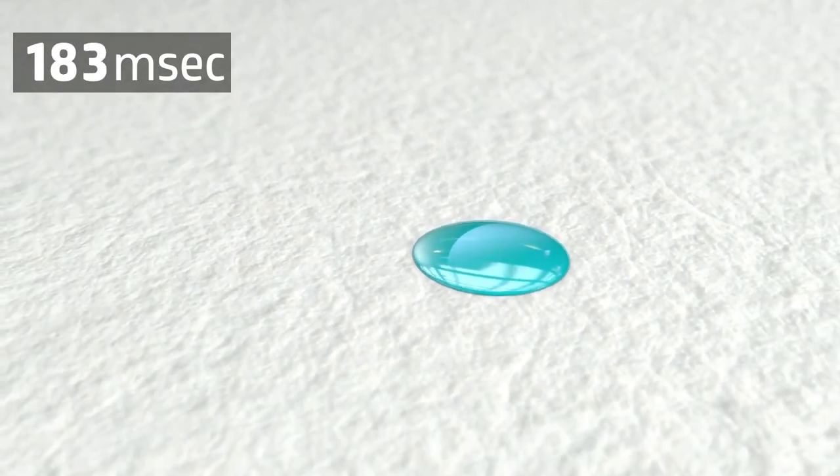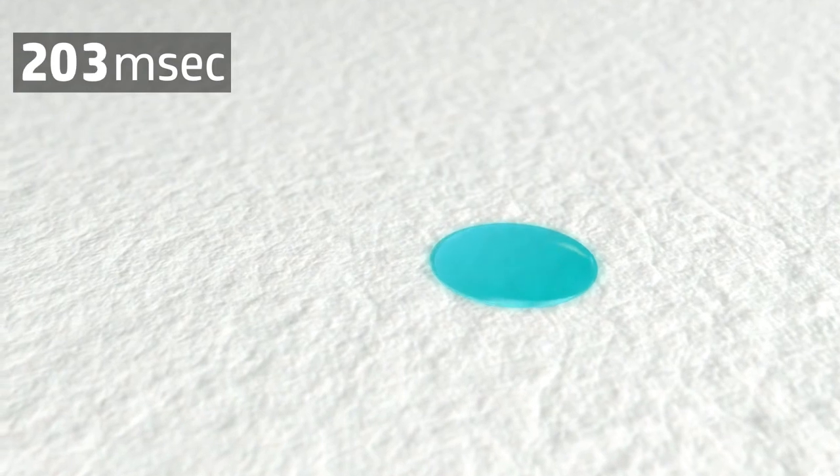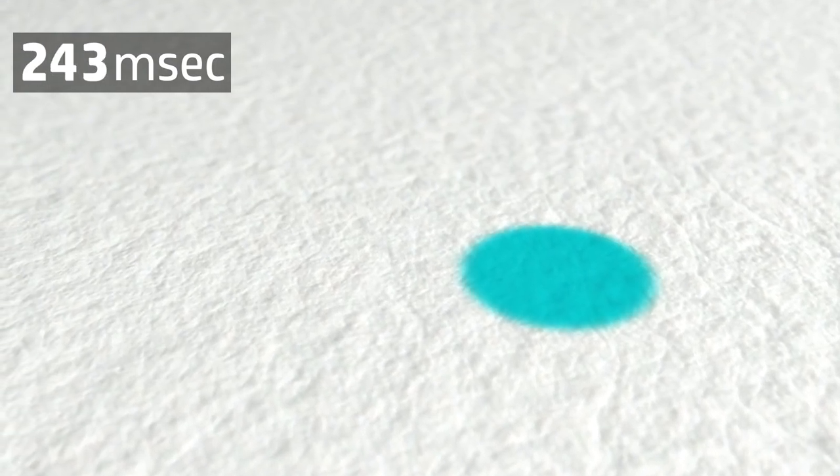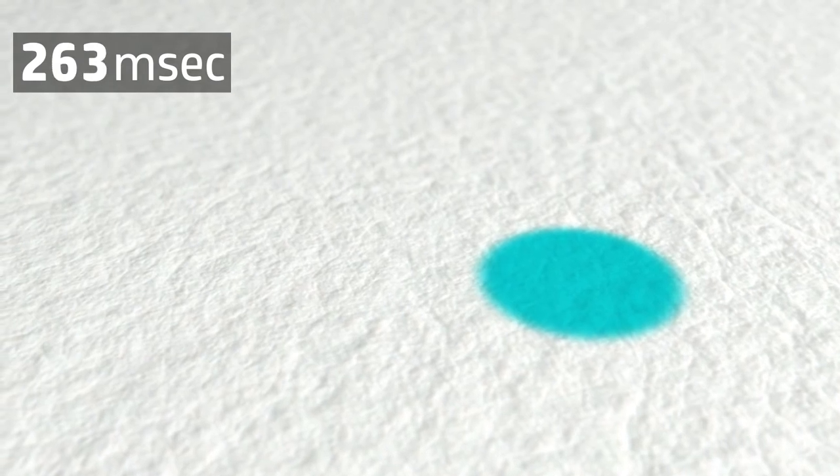Ink is made from a colorless ink vehicle and a colorant, which is a dye or a pigment. With HP pigment inks, pigments remain near the surface to produce a durable image with dark blacks and vivid colors. As it is absorbed, the ink vehicle binds the pigments to the paper.